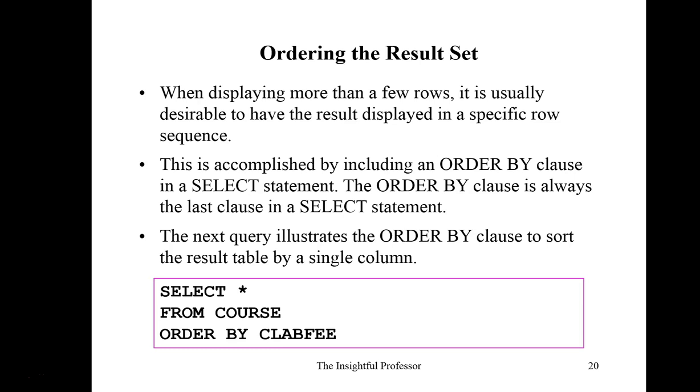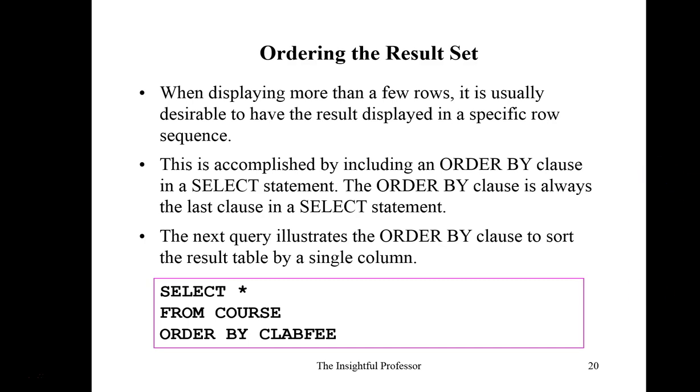Okay, and then what we want to look at is controlling the order of presentation. When we run queries against the table, like when we ran the query and said, give me all of the rows, all of the columns, show me the entire table, select asterisk from course. Remember I said we kind of were fortunate that the rows were displayed in some order, but don't rely on that. So how can we be assured that the rows will always be displayed in a particular order? The secret is to use an order by clause.